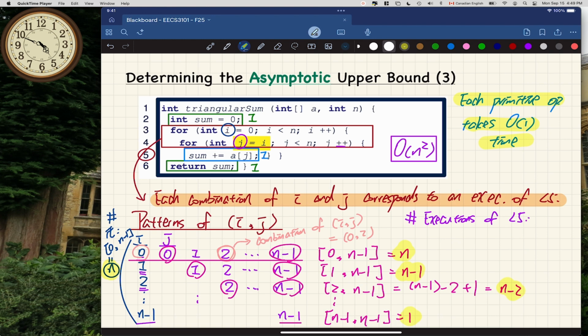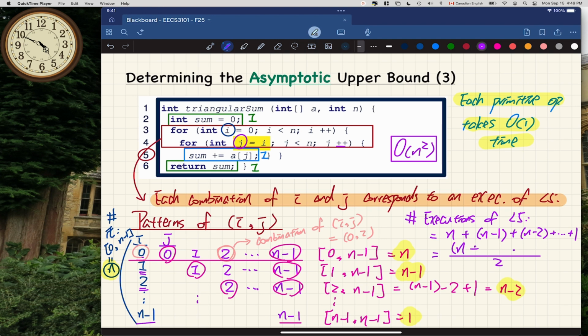That one there is simply going to be n plus n minus 1 plus n minus 2 plus all the way to 1. All right, remember the formula? Beginning plus the end multiplied by number of terms divided by 2, right? It's going to be something divided by 2, right?